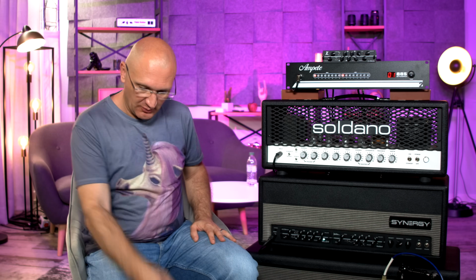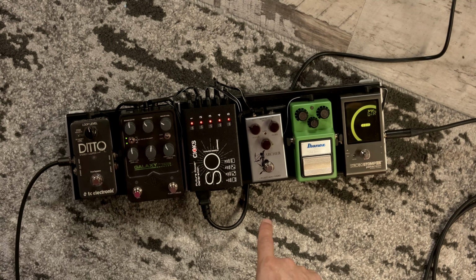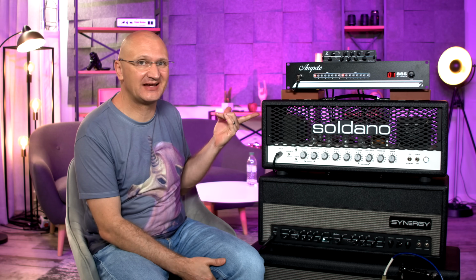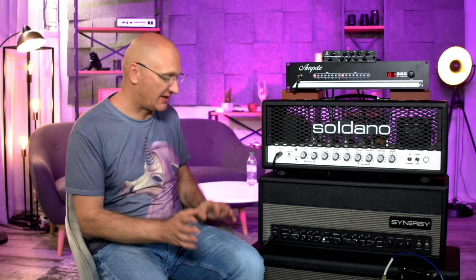The setup. We've got some pedals on the floor. Don't know how relevant that is. It's got all the gain in the world. Why in the world would we add a tube screamer? We don't even need this for tightness. And what you add a clone, I don't know. I wouldn't. It's got all the gain you want, and you want that gain. I don't think you need to push that with anything.